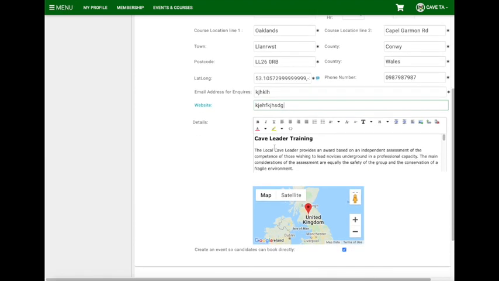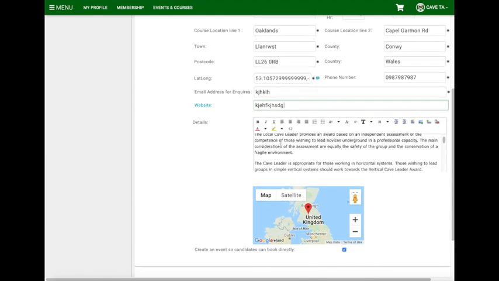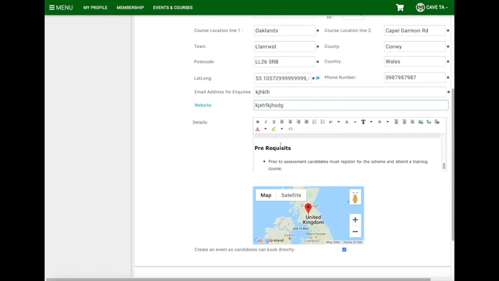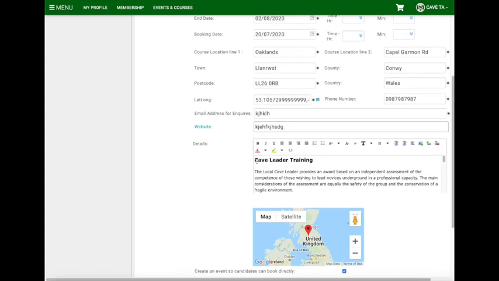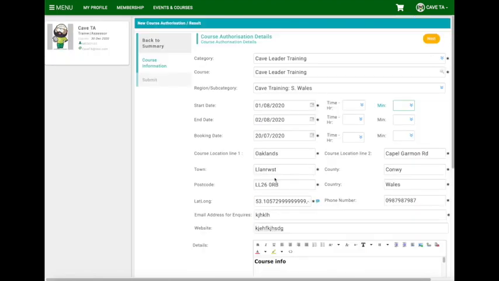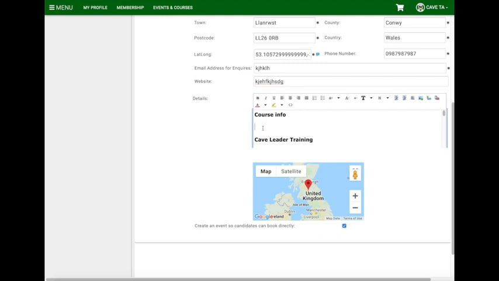If we scroll down a bit as well, then we've got this bit here. This has got some generic information that we need to pull together about each course. And as a course provider, what I can do is go in here and put some course info into that box if I want, and I can write whatever I want and mess around with the font and all those sorts of things.